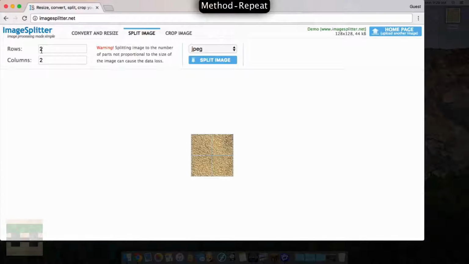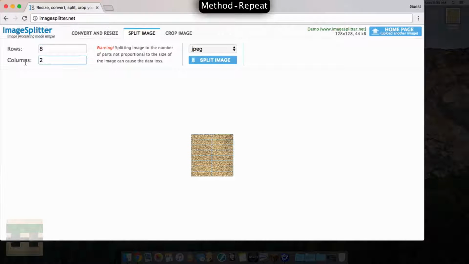And we need to specify how many rows and columns. Now in order to do that, we need to take the resolution of our image, mine is 128 by 128, and divide it by the resolution of our pack, which in my case is 16 by 16. So 128 by 128 divided by 16 by 16, we're going to get 8 and 8.